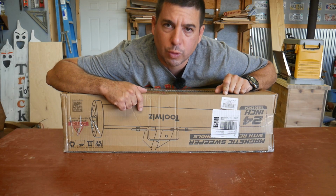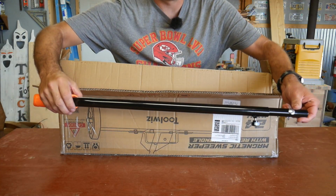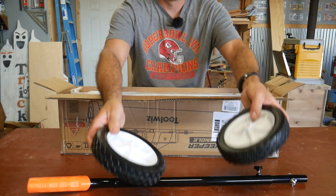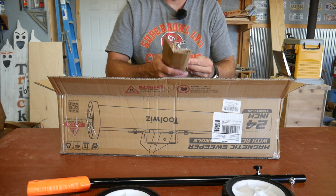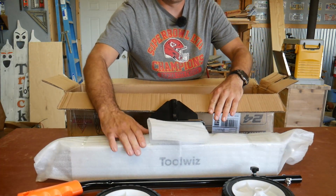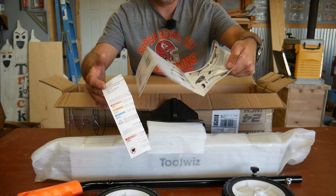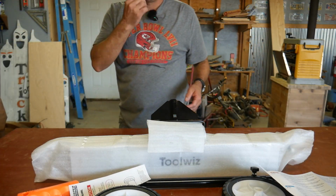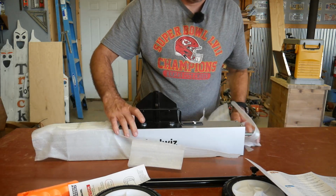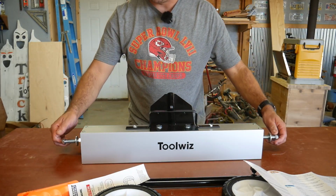It's a Toolwiz magnet sweeper. We got the handle right here. Two wheels. And this is the actual magnet right here. And a little booklet to tell you how to put it together and use it. Looks like it will be pretty easy to put together.